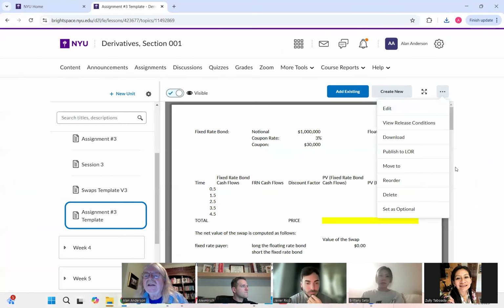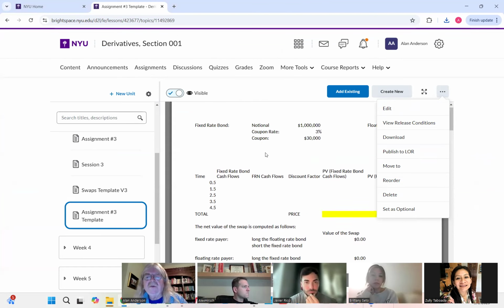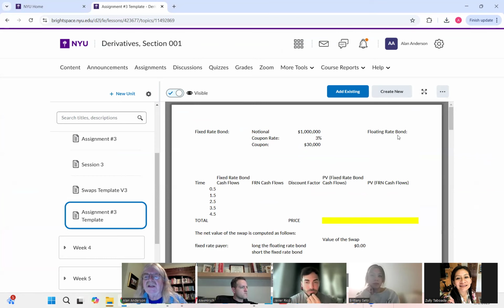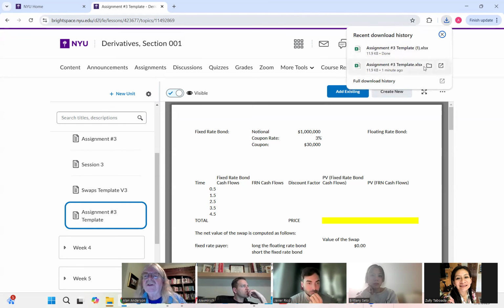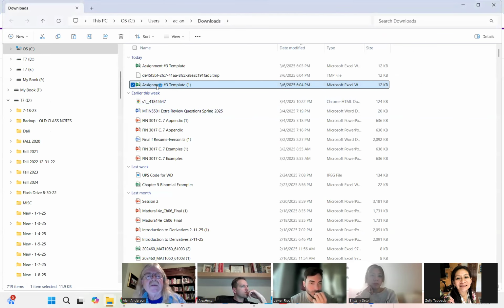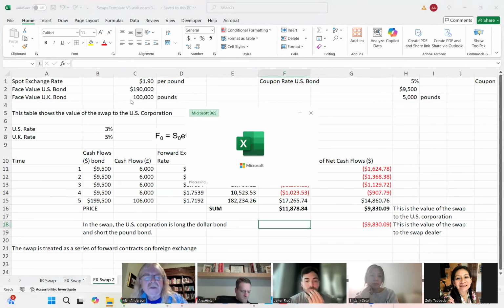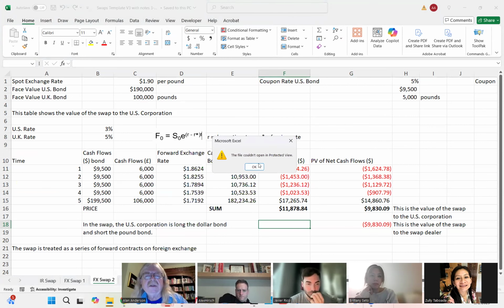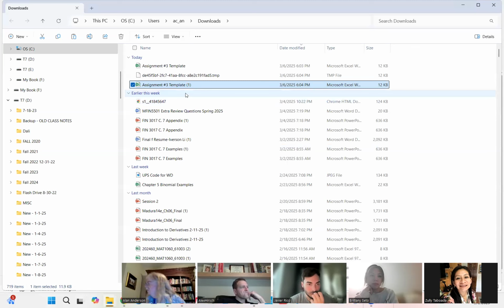I've had issues, by the way, with Excel and Brightspace, where I would load it up and suddenly it would pop up converted into a PDF format or something ridiculous like that. So if you have a problem getting at your assignment template, just let me know and I'll physically email it to you, because I've had trouble with this before. I kept writing to them and they kept claiming there was no problem. Of course, I can see for myself that there is a problem, and they just kept saying, no, there's nothing wrong, it works just fine. So I'm going to write a note to myself right now that when we're done tonight, as a precaution, I'm going to email you the swaps template, because I don't trust the system.